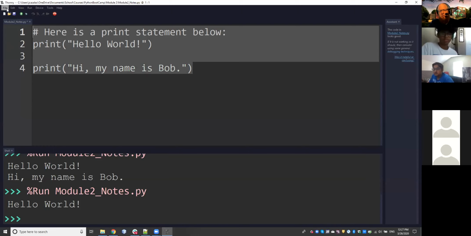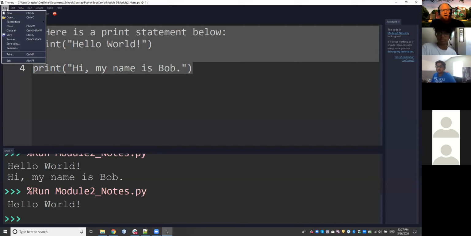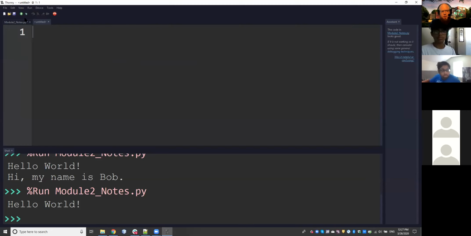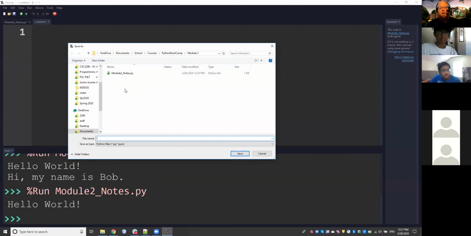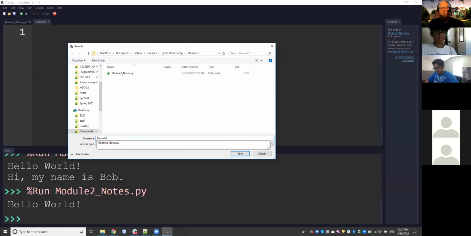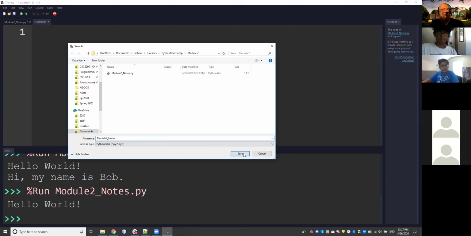Your Thonny should be open, and you should go to File, New, and then File, Save, or hit Control S, and make a new program. Call it Module 2 Notes, or Module 2 underscore Notes. For every new module, you want to make a new program like that.